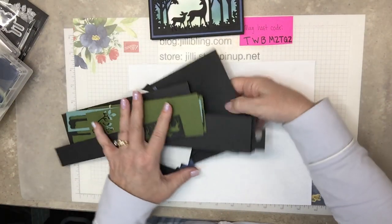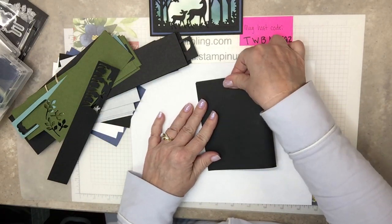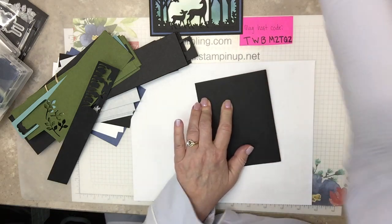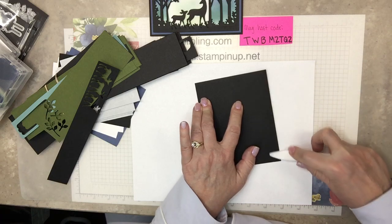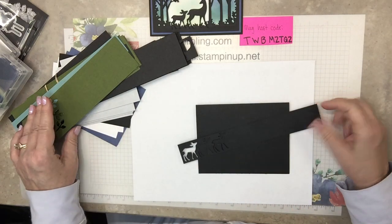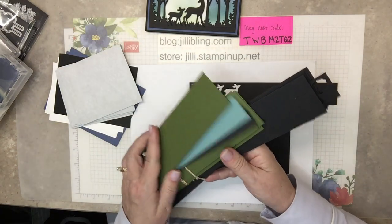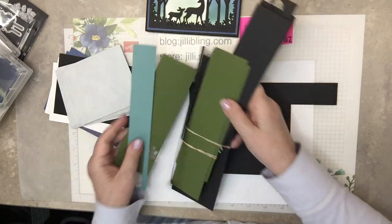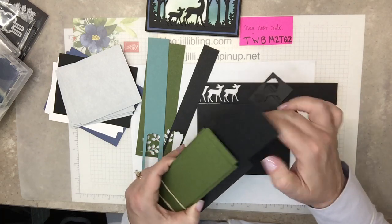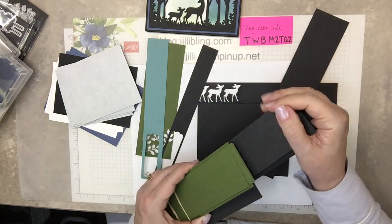So, let's start with the bottom. We'll go through that whole pile of stuff. Whole pile of products. Dark colors. Let's get out a little critter, and then I need some bigger paper to cut out the bigger one. Doesn't everyone have piles of paper like this?